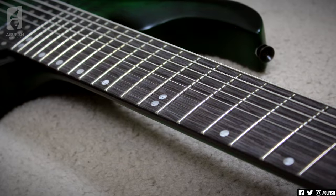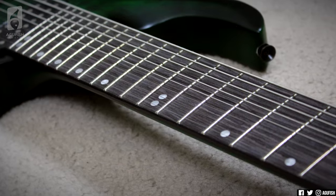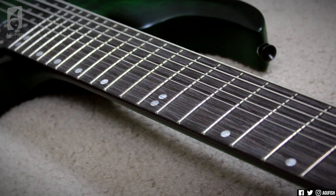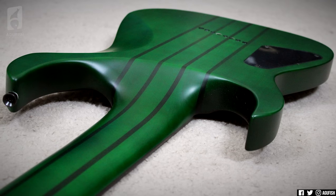The frets on this one are nice enough, no sharp ends, no dead spots, and the 16-inch radius fingerboard has rolled edges, so once I got it decently set up, it was a lot of fun to play. The neck-through construction makes every fret easily accessible so you can get to every single note, and with this many strings and frets, there are a lot of them.